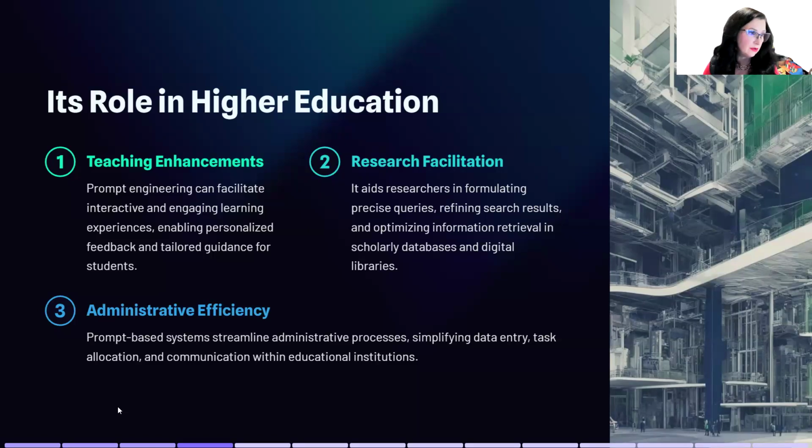Also thinking about refining search results, and also asking it to look for scholarly databases and being very specific, telling it you only want scholarly research or you only want things that are full articles. So if you're looking for OER materials or you want to supplement things, you can tell it specifically what you're looking for. And then the last piece of the puzzle is, of course, data entry, task allocation, communication.